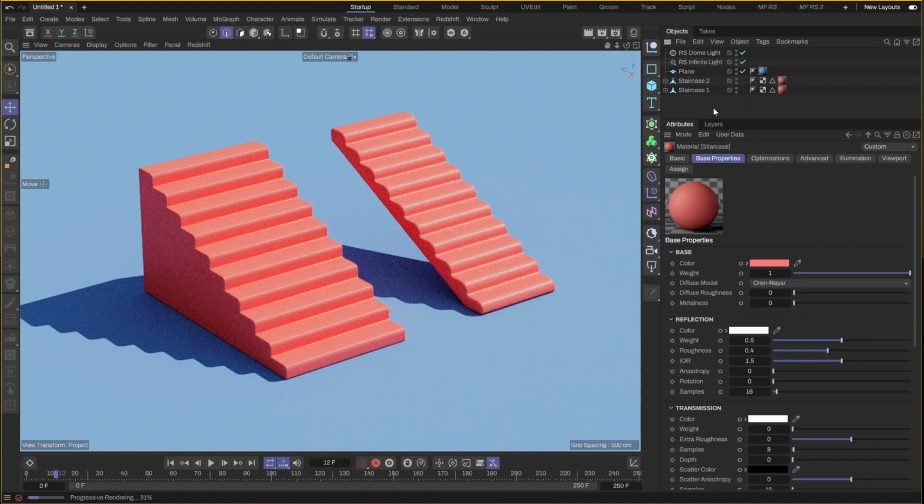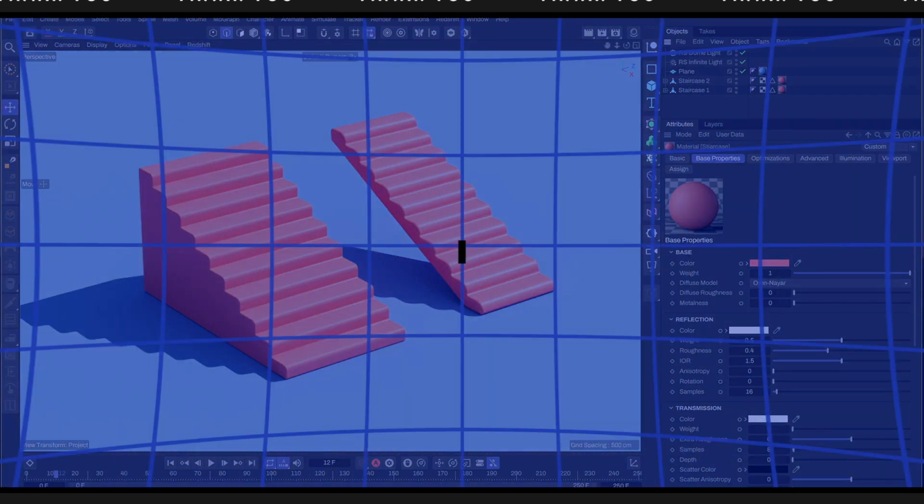All right, so that's all for this tutorial. It's really easy to create a staircase just by doing 2 steps. You can create this really interesting looking staircase. So I hope you learned something, and I'll see you guys in the next one.